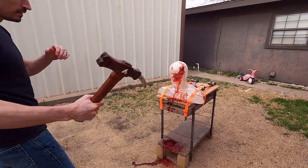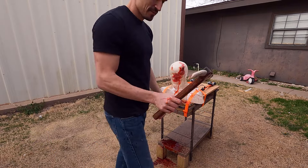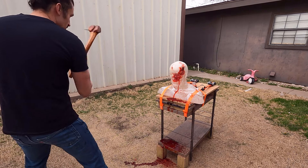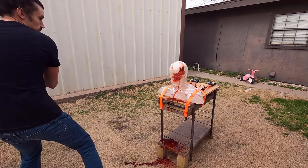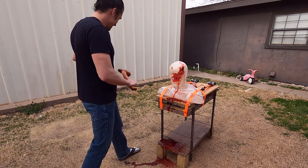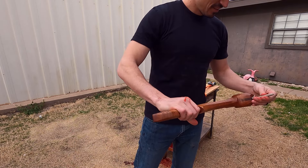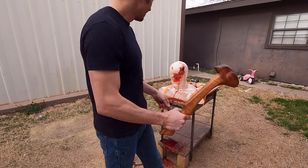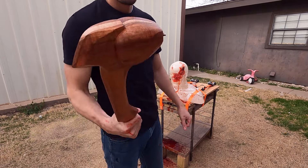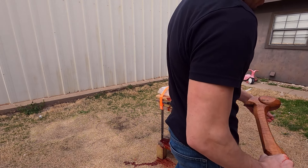I went for another strike at a slightly higher angle and it stabbed right in — you can't fully tell from this angle, but it went in probably halfway to three quarters of that deer antler. Moving to the ball-headed club, I thought it would pierce straight in, and it kind of did stab in, but it shattered the marlin bill. I didn't expect that — it was a pretty solid marlin bill and had held up fine in previous tests, but against that thick fake skull it just shattered.